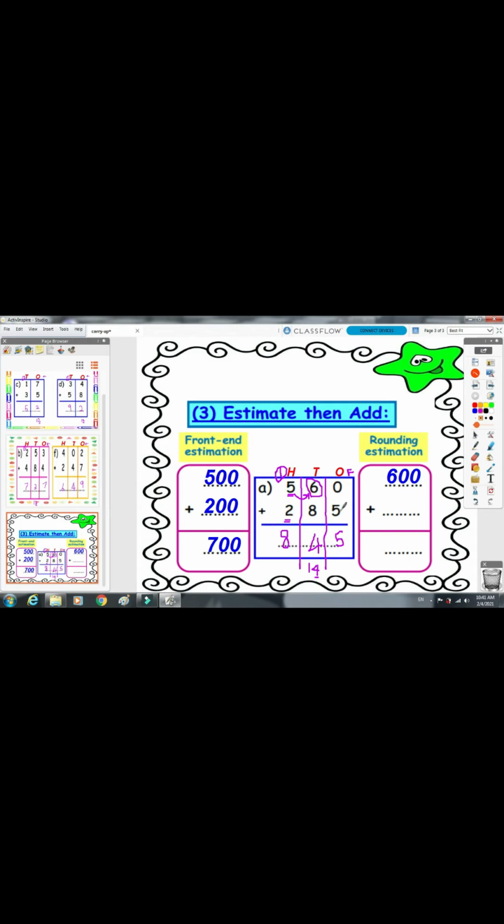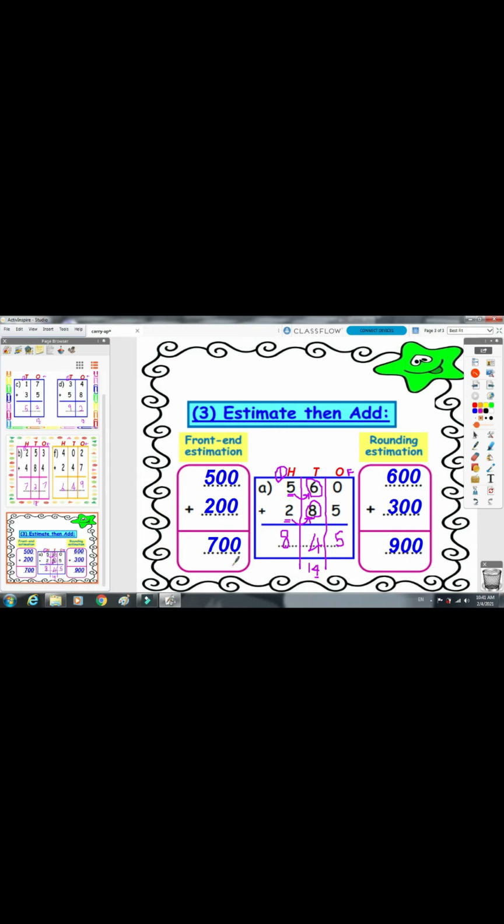And 285. Here I want to estimate it to the nearest 100, so our leading digit is the 200. It can't take the decision alone, so it will look at its neighbor, or the digit to its right, which is 8. 8 is strong or weak number? It's strong, super. So I will add one more to these two to be estimated to be 300. Now I have 600 plus 300 and it equals 900.